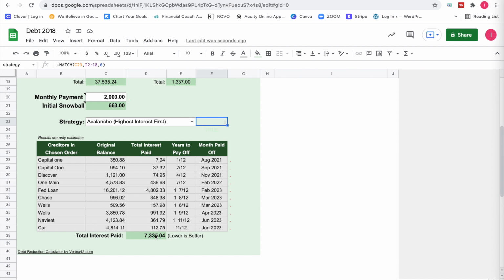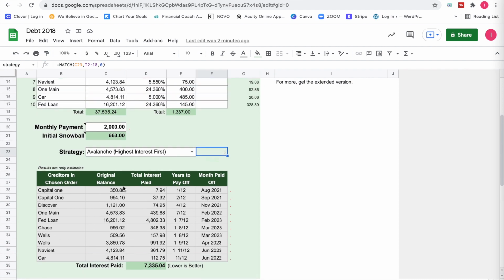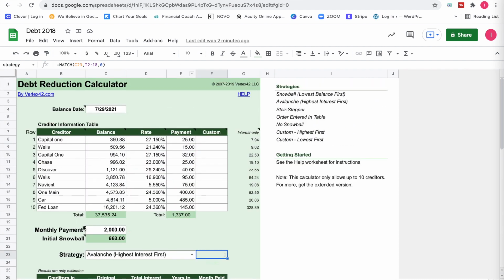If you don't see a big difference in the amount of money you would be saving in interest, it might be best to do the Snowball, especially if you have a lot of accounts, because you can start to feel those wins of knocking out all of those debts. I know for sure we did, going from 17 to 16, 15, down to under 10 accounts. Watching it go down that way definitely helped us out. So yeah, I think that's all I wanted to show you guys here in this calculator.